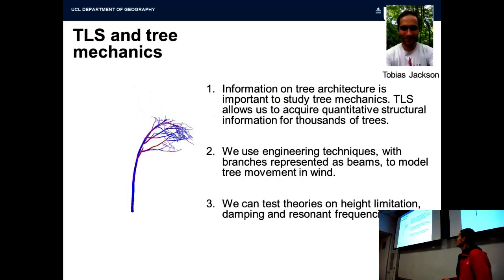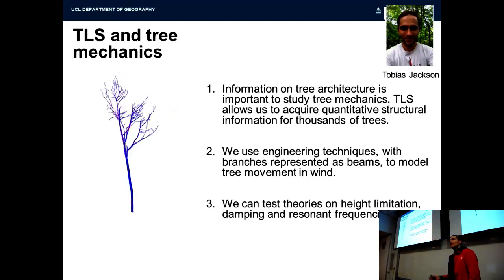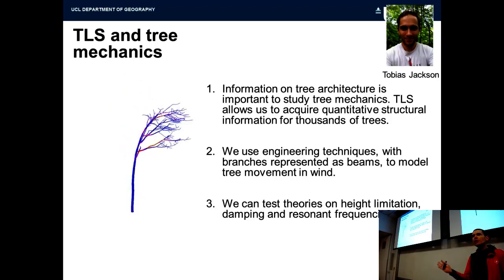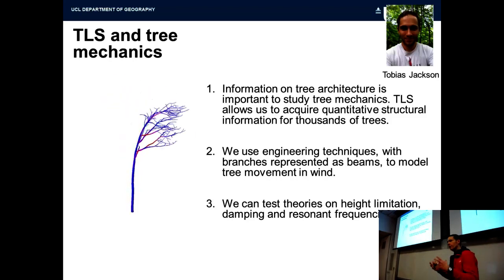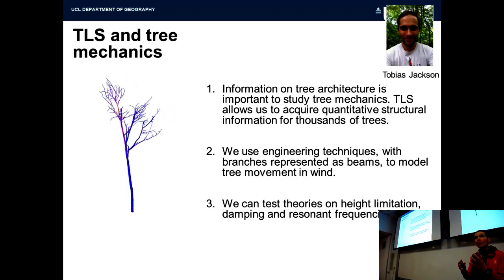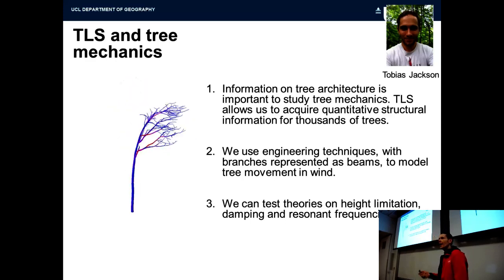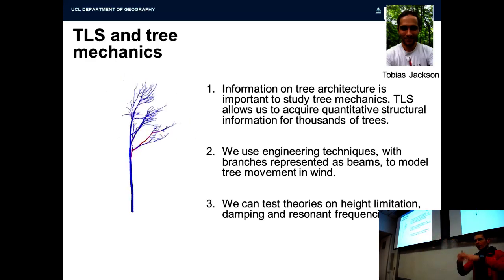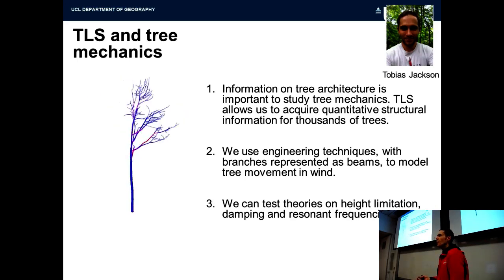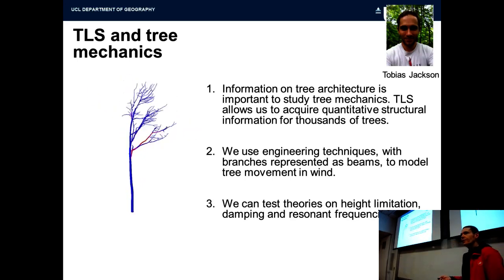So, tree mechanics. This is work that Toby Jackson's been leading, using these 3D measurements and models to plug into models of the wind stresses. So stress and strain models, a kind of engineering approach, the sort of thing that you do with an aircraft in CAD, computer-aided design, generating very, very detailed three-dimensional models and subjecting them to airflows. Then you can work out what the stresses and strains are on the thing that you're interested in. There's been very little work done on this in terms of trees, because nobody's been able to generate real trees like this. You can come up with idealized tree models, but actually having real data is a new way to look at this. So applying those engineering design approaches, computational fluid dynamics models, to understand the stresses on trees.